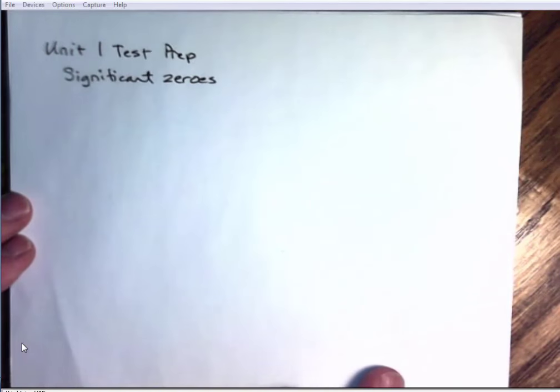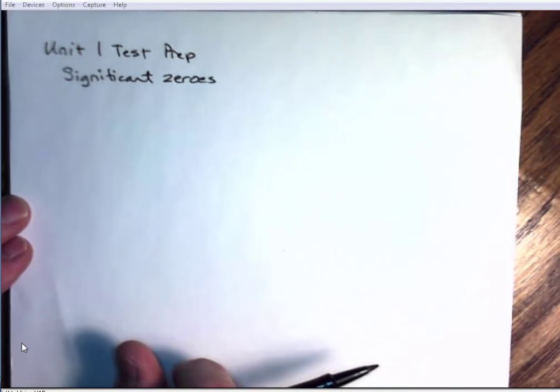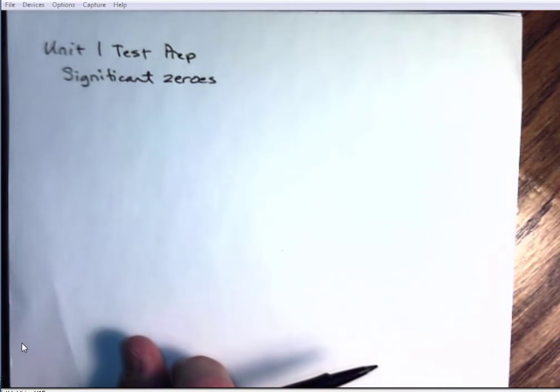All right, so for significant zeros, these rules apply to numbers that you were given. Okay, they're written down somewhere. It's not numbers that you necessarily have recorded in the lab because you should have handled significant zeros correctly anyway. But if you think about what you do when you do measurements, there are certain zeros that just logically, oh yeah, that makes sense. That's reasonable.